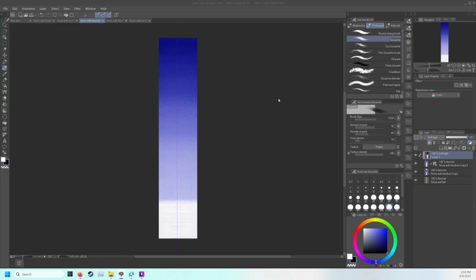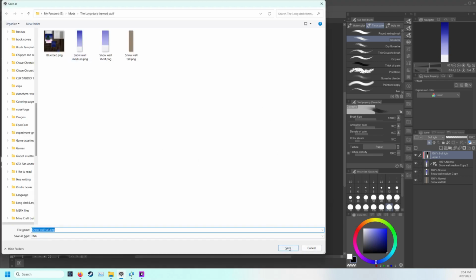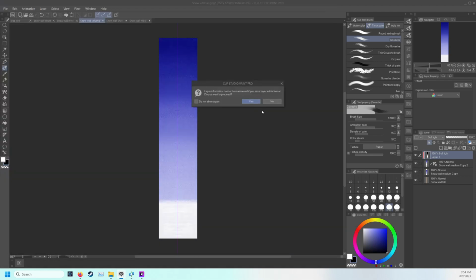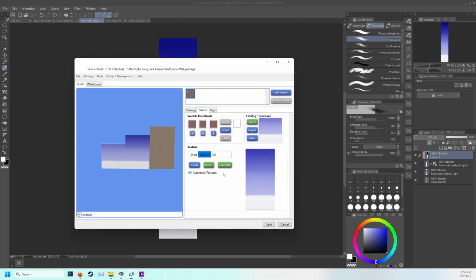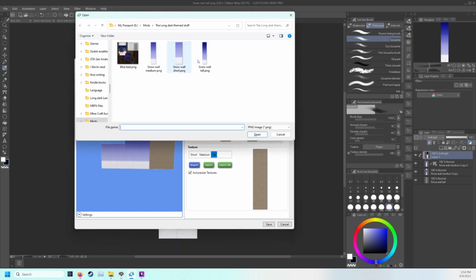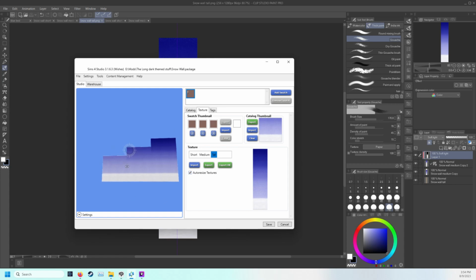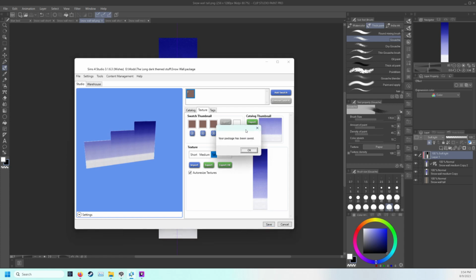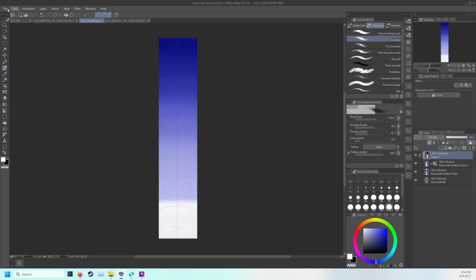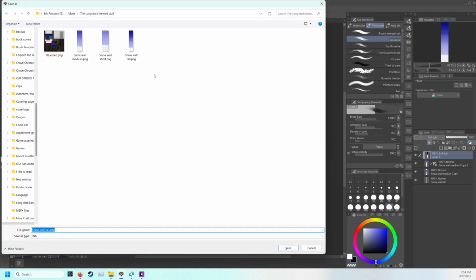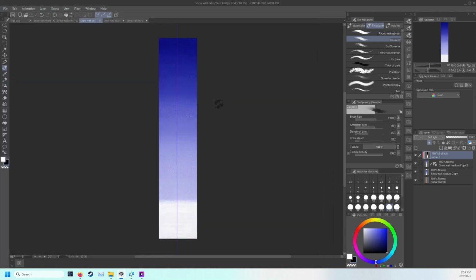File, save as, save, yes. Yes. Import. Save. Clip Studio. Yes.